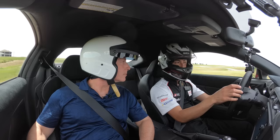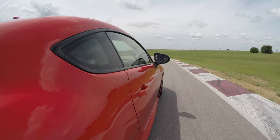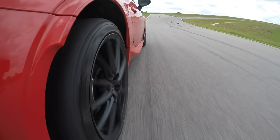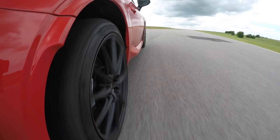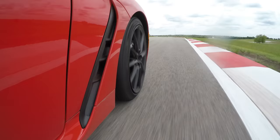Steering feel has been improved by updating the EPS system and also stiffening the bushings that connect the steering rack to the subframe, so turning is very precise. The car is very predictable. It still has the DNA and soul of a pure sports car that you really have to work for, but when you get it right, it's extremely rewarding. Brakes feel amazing. The chassis is stiffer by 50% up front thanks to diagonal bars that connect the frame to the subframe, and the rear is 60% stiffer thanks to a new ring design that ties the upper deck to the lower part of the body.